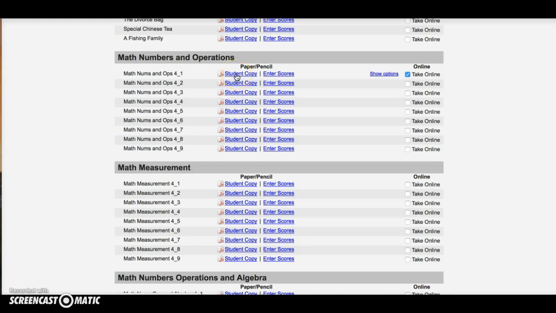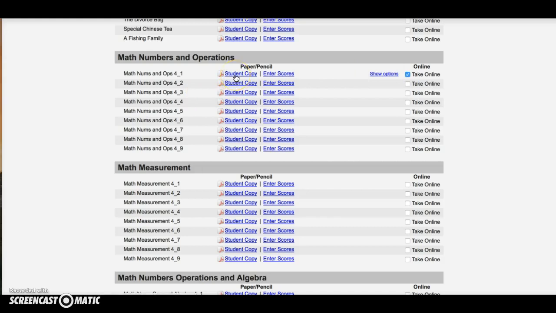You get the student copy by clicking here on student copy. You can then download it to your desktop and print it, a hard copy. There is also an option of setting it up so that your student can actually take it online as well. I recommend that you have the paper pencil copy unless the student has assistive technology needs that the student would do better using the computerized version.